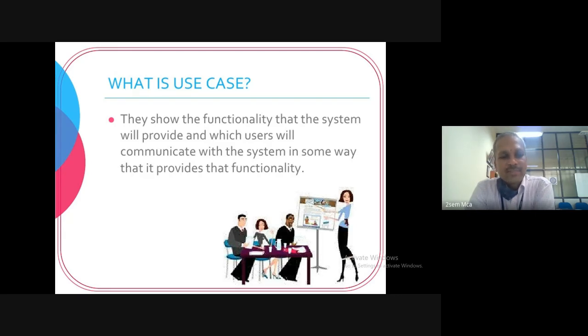So in the library management system, issue of a book is one use case, returning of a book is another use case, collection of fine or calculation of fine is another use case, how we are going to mitigate the loss of a book is another use case, and supply of books, because you want to replace a book. Who is involved here? Some vendor is involved. So he or she is also part of the system here, because unless they supply the book, how do you run your library system? So they are becoming stakeholders outside the system.